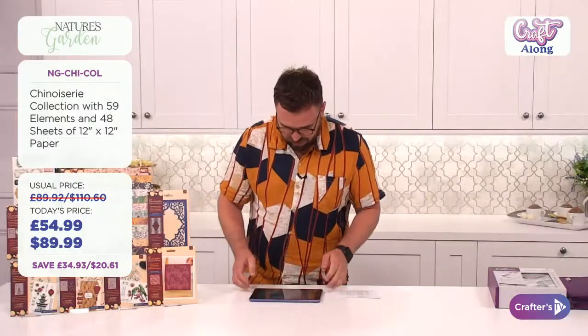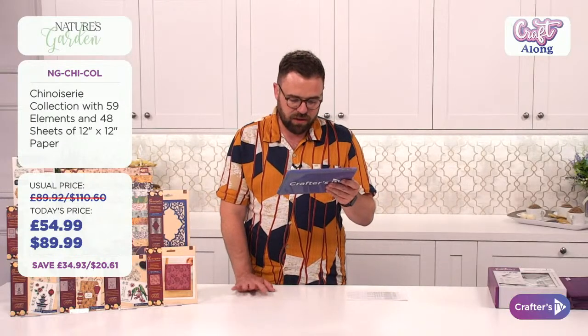Jen C is talking about how much she absolutely loves the glue as well. Catherine said, can you just get Debbie to say how well it works with Centura, the all-purpose? Can you use it with Centura, or would you avoid it, Debbie?